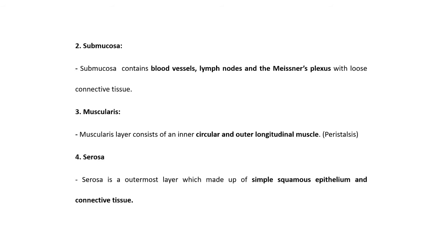rotation of circular and longitudinal muscle helps to create a pressure on small intestine. So with this pressure exertion on small intestine, a peristalsis movement occurs. This peristalsis movement helps to digest food in the small intestine. That means it provides a mechanical pressure on the food, so food becomes digested. So in small intestine, mechanical as well as chemical digestion takes place.